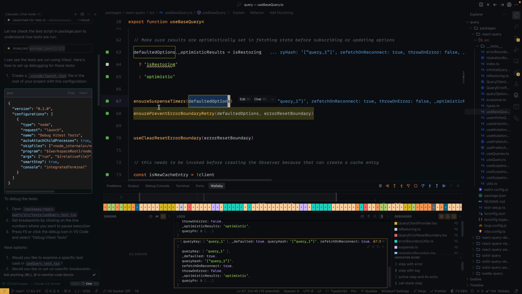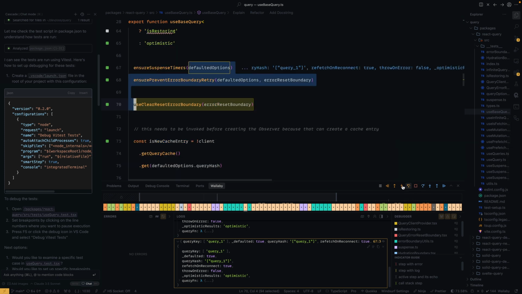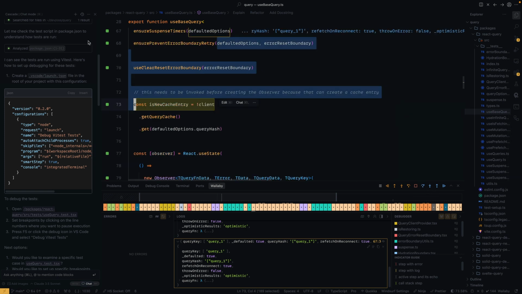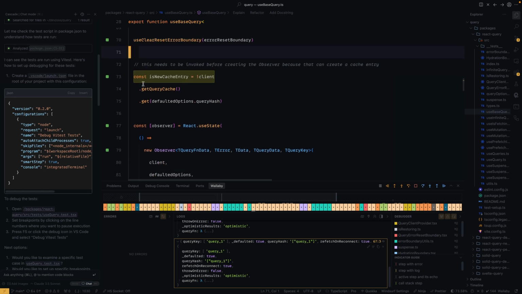What we then do later is to come back and find these dependencies in this function, including this one, and test it in isolation to understand what it does. Brilliant. Now let's move on. If we step over this function one more time, we can inspect defaulted option again and error reset boundary. We don't need to do all of this because I already did this, and I know that these 3 functions aren't mutating their data, so we can just move on.